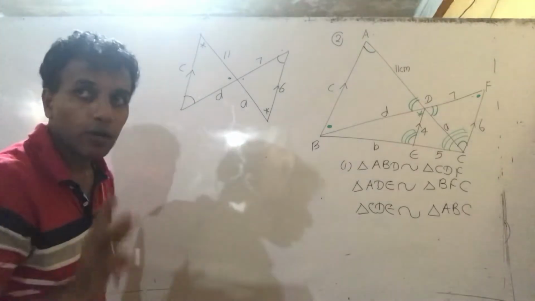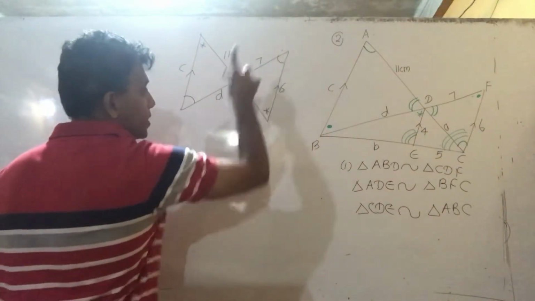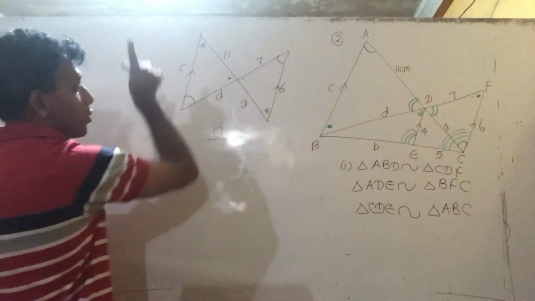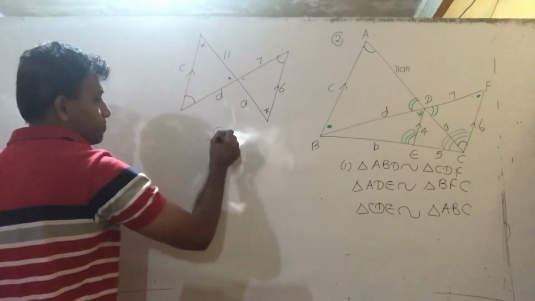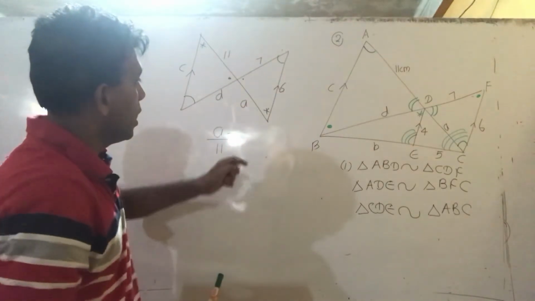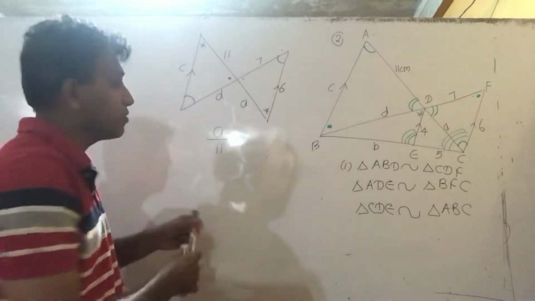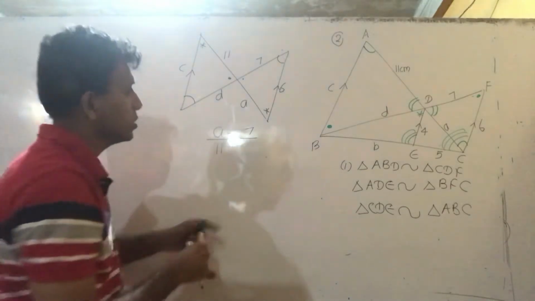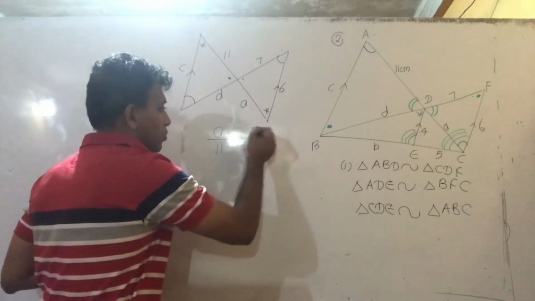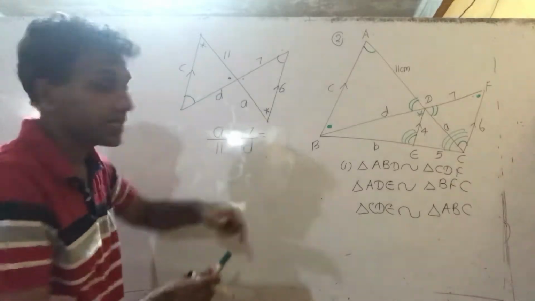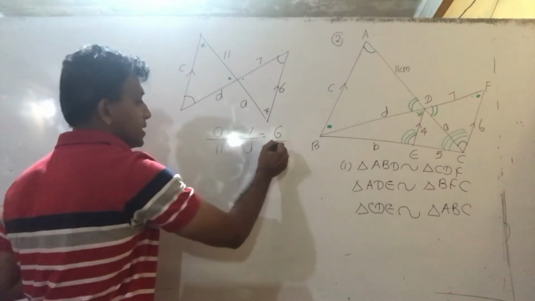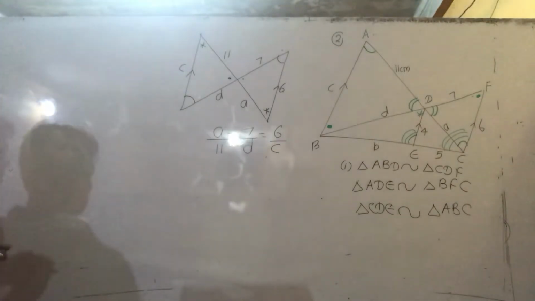I said always write the unknown term first. Take this angle, opposite A, over what? This angle equals this, opposite 11. So the above value is from this triangle, right? Don't misuse it. I take this angle opposite 7 over this equal to this opposite D, okay? Finally what? This angle opposite 6 over this equal to this opposite C, okay, opposite C.